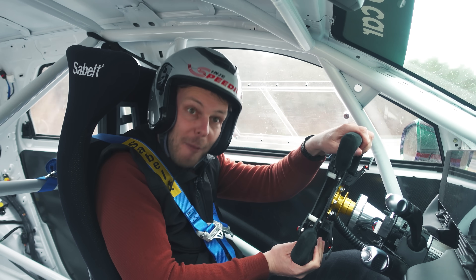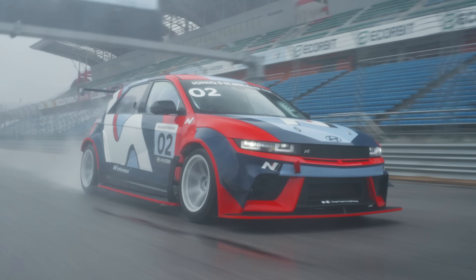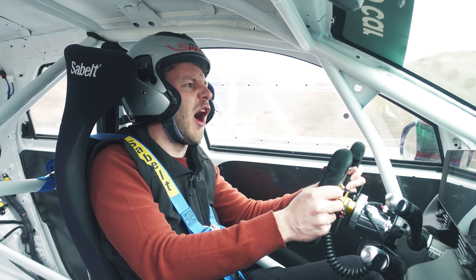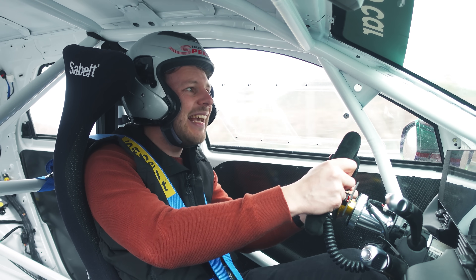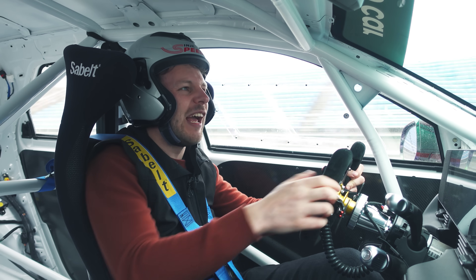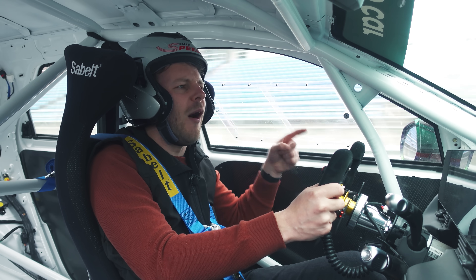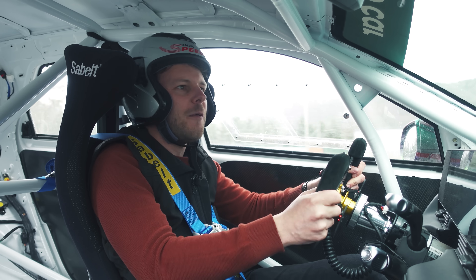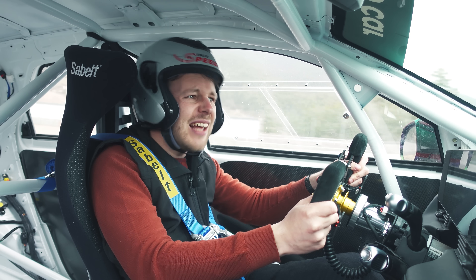The most important thing about the EN1 is the price. They promise this fully race-ready, slick-shod racing car will be less than a hundred thousand euros — a complete bargain for a race car. Hyundai's own Elantra touring car is a hundred and forty thousand euros and needs race fuel and expensive engine and gearbox spares. This doesn't need any of that — you just charge it by plugging it into any wall. Starting in Korea but potentially global, this could give young people who might not otherwise have had the opportunity a chance to become racing drivers through electric motorsport.